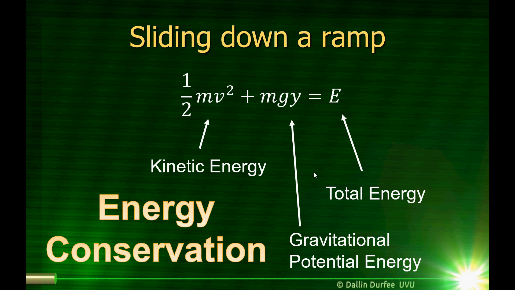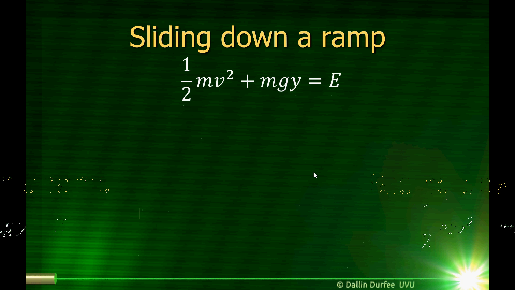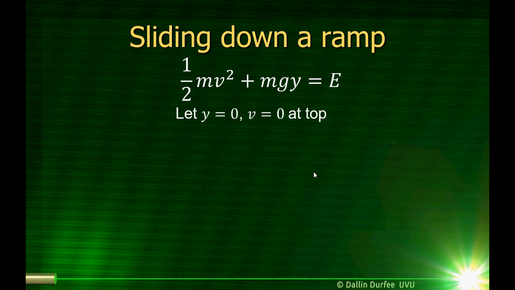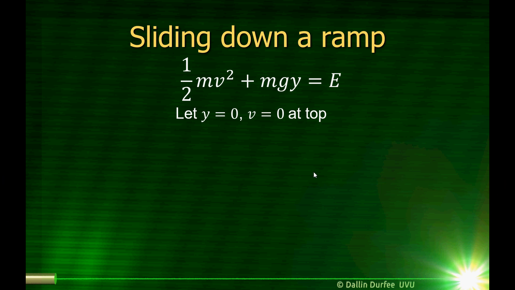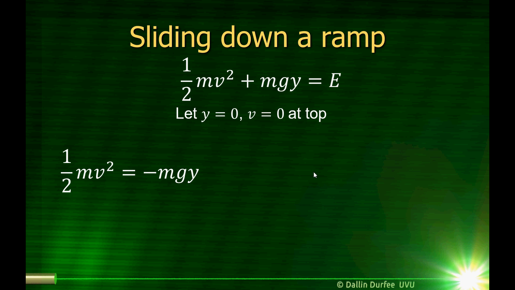That's a little peek into what we can do with energy. Notice that the angle of the ramp never showed up. So I could have a ramp at any angle, and this equation applies. I never have to work the ramp problem again. If I want to find the velocity at the bottom, I can just use this equation. For example, if we define the top of the ramp to be y equals 0, and if we let the initial velocity of the object be 0, I can quickly solve this equation to find the velocity at the bottom.